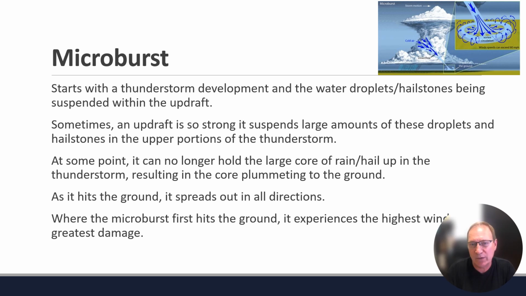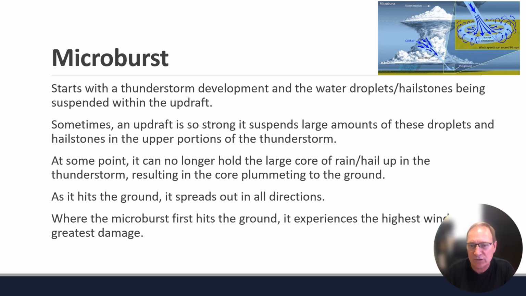Sometimes we say, well, we think it was a tornado. It sounded like a tornado. And a microburst can be just as devastating and just as destructive as a tornado. The difference is that with a tornado we see long lines of damage where it touched down along the way. We typically don't see that. Well, you won't see that with a microburst.